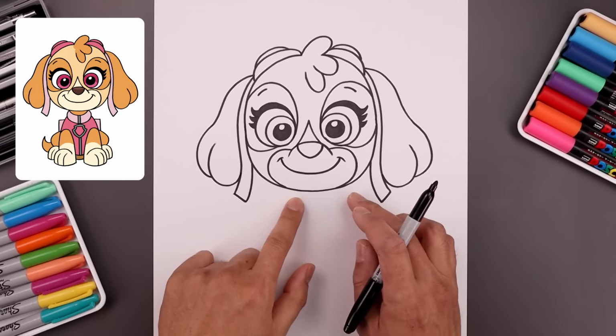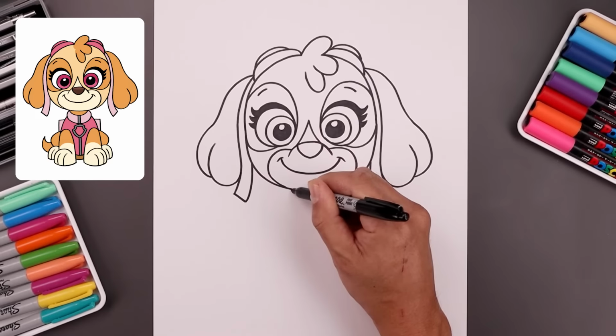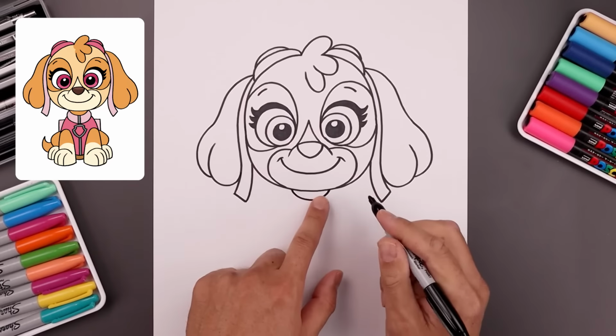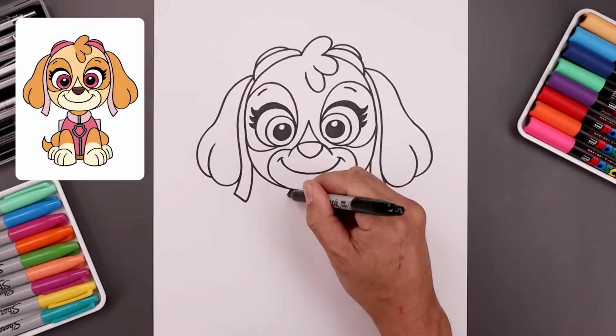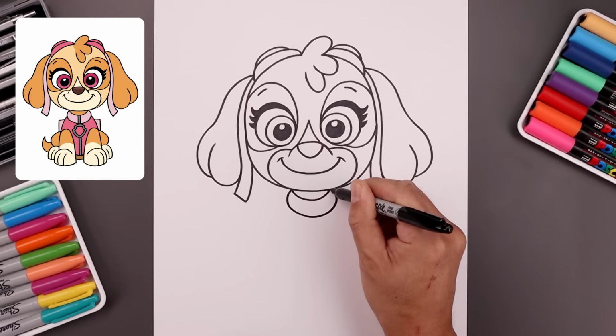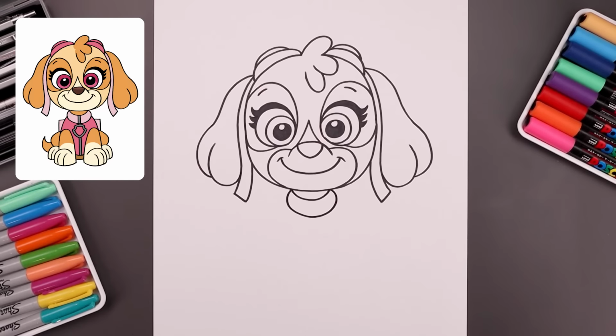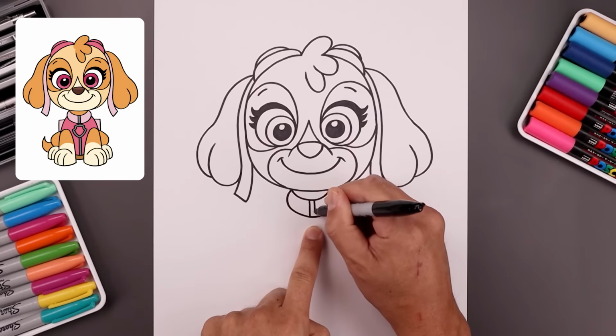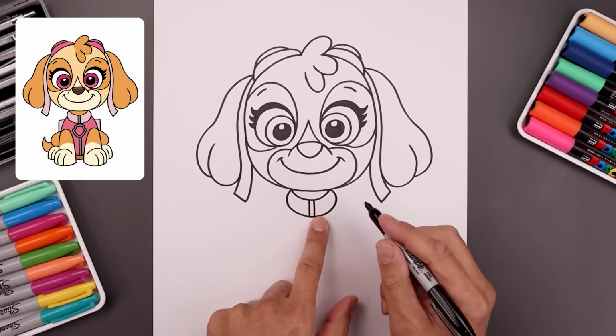Now, we're going to move down and draw the bottom of the neck. Let's start on the left side, add a curve, coming down, and then up. Let's go back to the left side, add another curve, coming around the bottom of the collar, around, and then in. Let's draw two lines coming down the center. And then we'll add the tag in the center of the body.